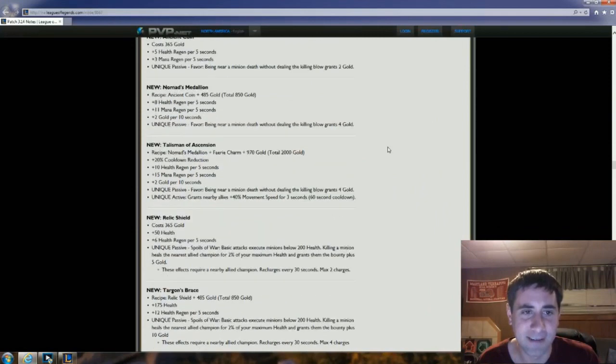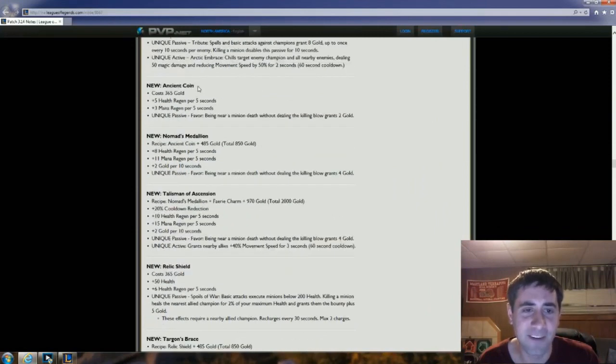So let's look at what they changed that to, shall we? We'll come back to the first item in a minute. They've changed Philostone to Ancient Coin. Okay, so first and foremost, a little word about these. These are items intended to be used for support.